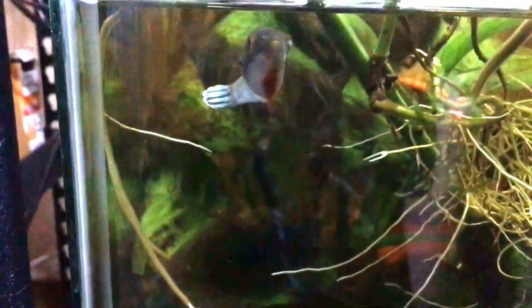So I got him from one of my friends who is a manager at a pet store down in SoCal. And I mentioned to her that I was thinking about getting a puffer fish. And then she was like, I have the perfect fish for you. At the time, I almost had my heart set on a figure eight. I was thinking I was going to be setting up my first brackish water tank and all that. And she's like, no, this puffer is perfect for you. It's completely freshwater, and it's a really, really small puffer fish. But it's not a dwarf puffer.